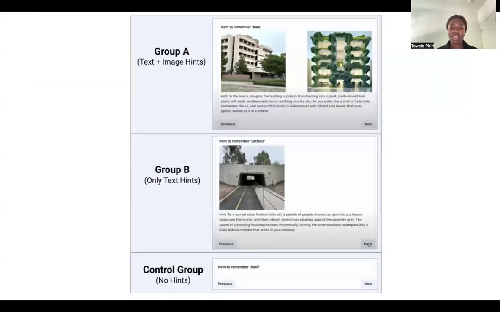And so to test out this app, we used three experimental groups. We have experimental group A that got the text and image hints, like in the example before, where the user will input an image and they'll get an image back and a little story. We have group B, where we just show the user the image that they submitted and the two sentences to help them create the correlation. And then we had a control group for the experiment.